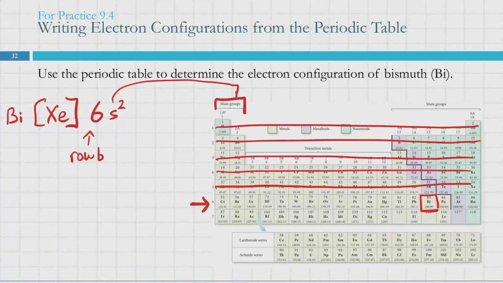I'm going to put D block. We're never going to use the F block, so it doesn't matter if we get it right, but I believe we would be filling in D. What's our weird thing that happens with D? It's row minus 1. So we're in row 6, D block, 6 minus 1. That means that this is 5D.